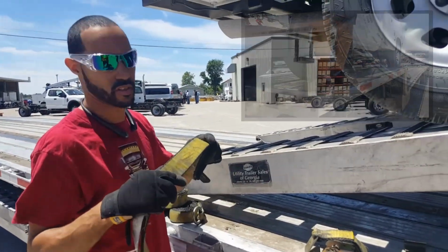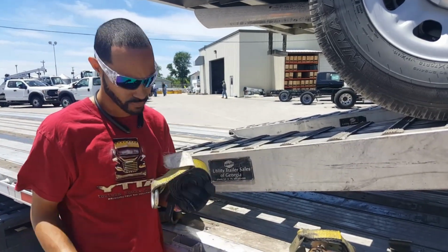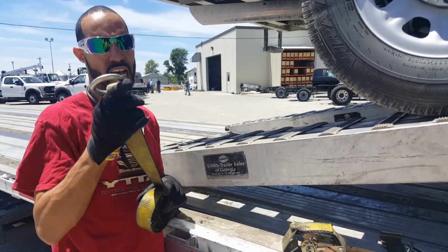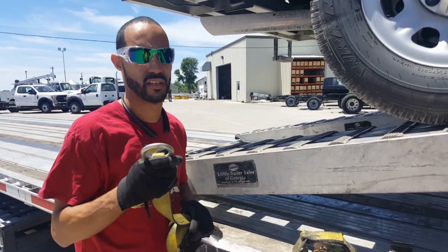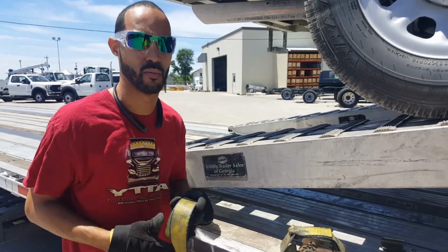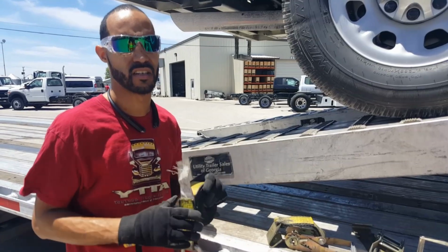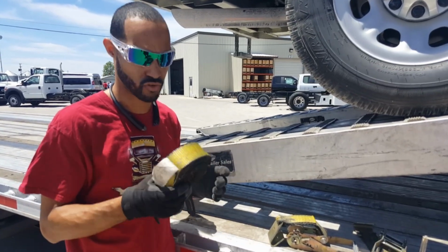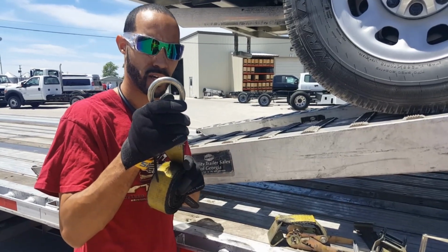My flatbed hey guys is doing step deck and hauling vehicles. These are going to be your best friend, okay? If you don't know what these are, lasso straps. You can find these on the internet. Just look up lasso straps. I can't remember the website where I got them from or I would plug you guys into it, but you just look up lasso, L-A-S-S-O, I believe, lasso straps for vehicles with the bullhorn on there, okay?